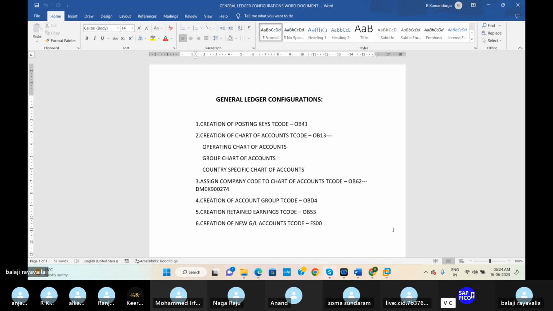Can we identify these GL accounts with the help of debit and credit? And what are the identification processes that are there in this debit and credit? Debit and credit means we have taken in FBL3 and we saw, for example, bank charges, debit or credit in ledger view. Okay, good. And then next?